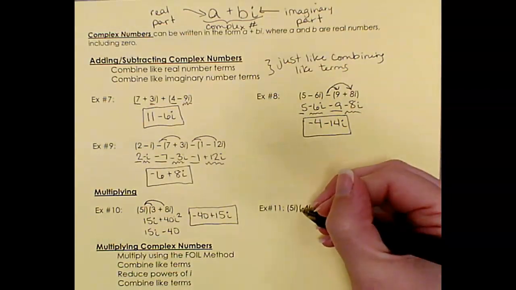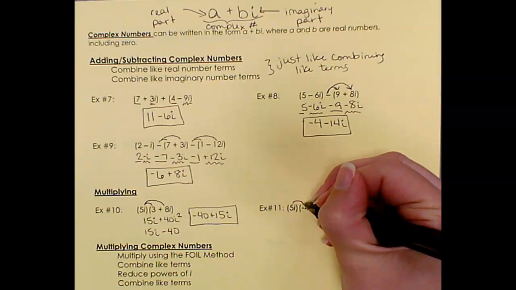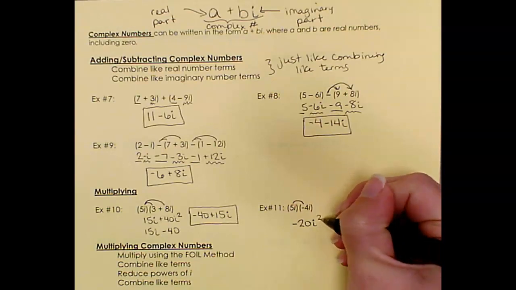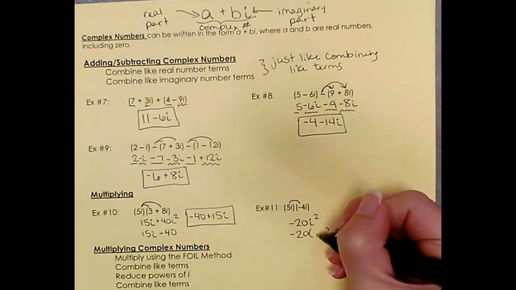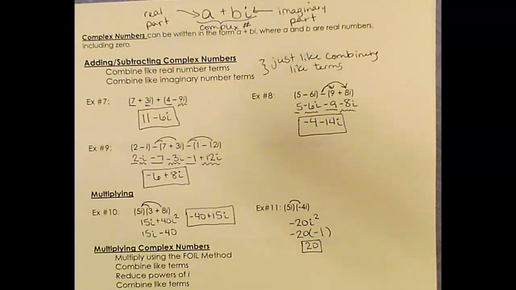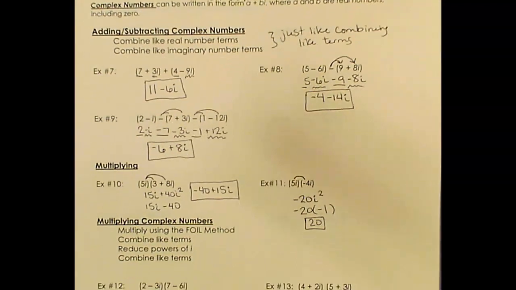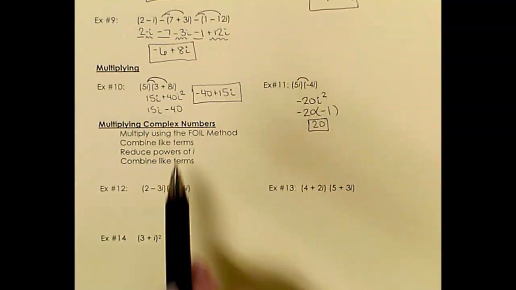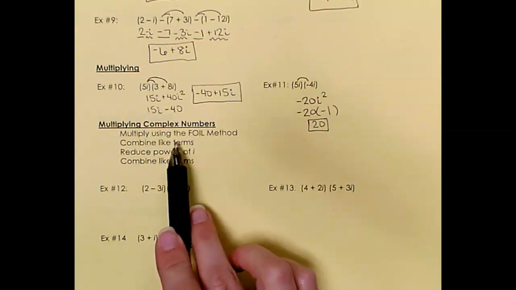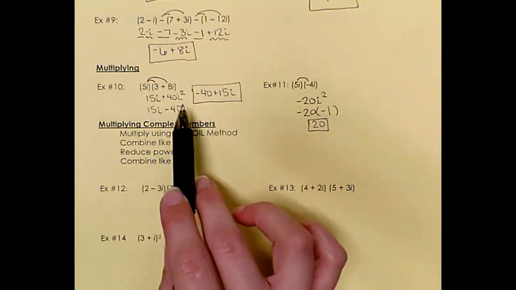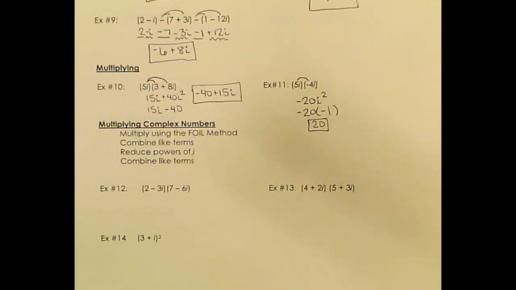What about here? If you multiply 5i and negative 4i, you get negative 20 i squared. That's negative 20 times negative 1, which simplifies to just 20. So it's possible that you'll get an easy problem like that, but it's also possible that you might have to multiply complex numbers using the FOIL method. You might have to combine your like terms, reduce some powers of i. So if you have an i squared hanging out, you might have to make them negative 1s, and then combine your like terms in the end and rearrange to make it look like a complex number.